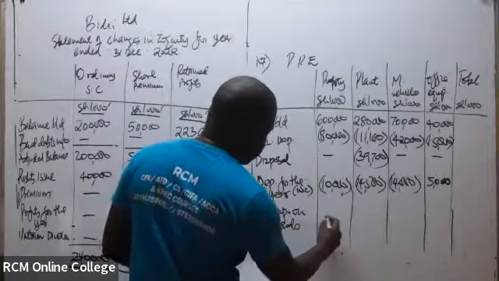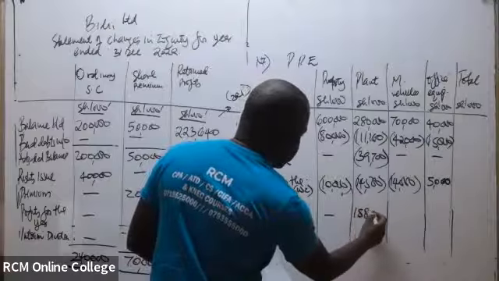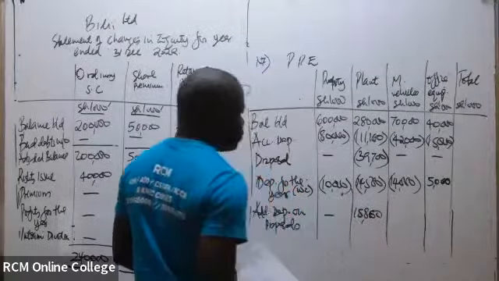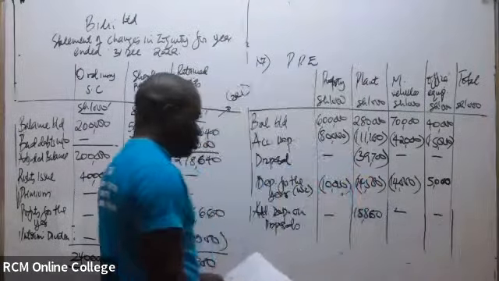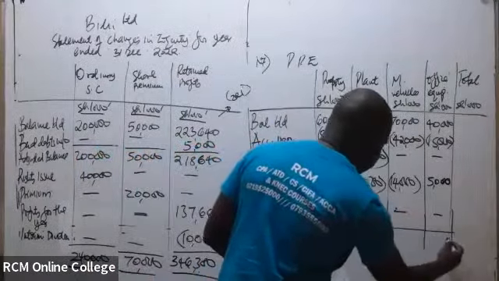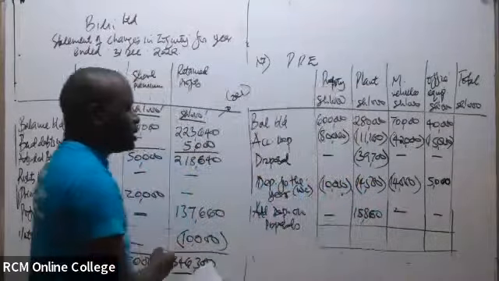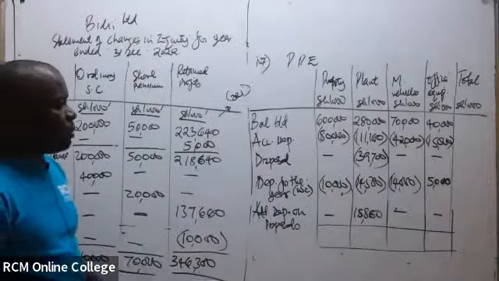So in this case, you can add back depreciation on disposed of items, depreciation on disposals. This one is 15,860. So I think those are the only items. So you can do the computation. Try to do the computation and tell me the figures down here. So how much are you having to get here?